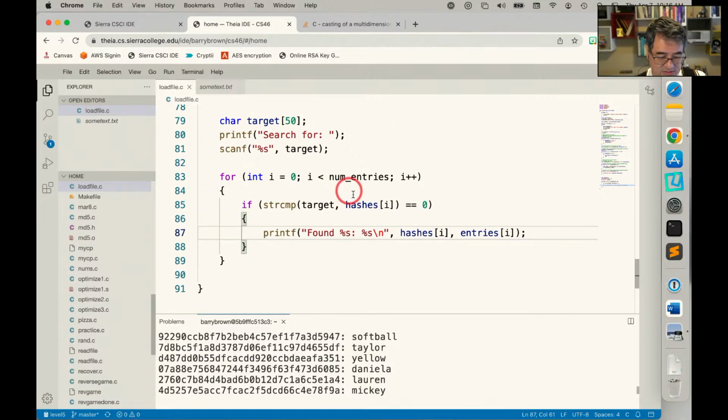And then finally, we can search through that array. Just start at the top, go down, search for the hash that we're looking for, and then sitting at the corresponding entry in the entries array is the plain text password. So this should save a lot of time if we have to crack a whole bunch of passwords. If we only have to crack one password, this doesn't save much time. Actually, it probably doesn't save any at all.